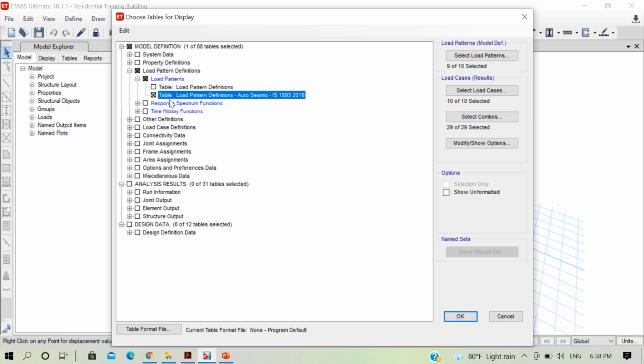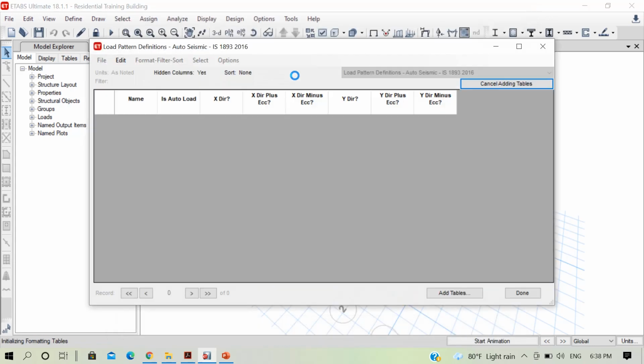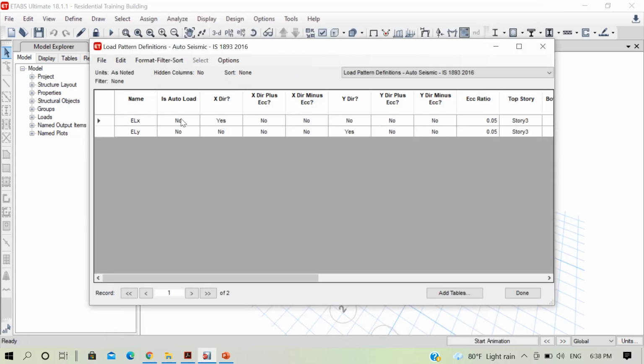So for checking the base shear, go to this option and then click on OK. We will see the base shear for two of our earthquake load cases, that is ELX and ELY. So here are various data relating to the base shear.